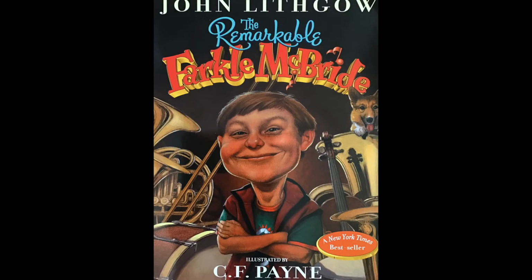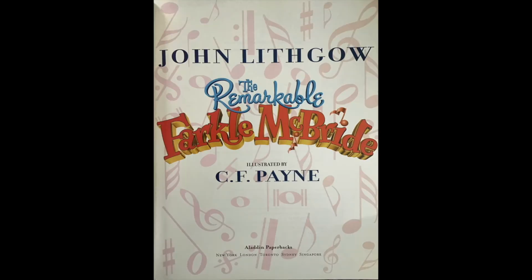The Remarkable Farkle McBride by John Lithgow. Illustrated by C.F. Payne.